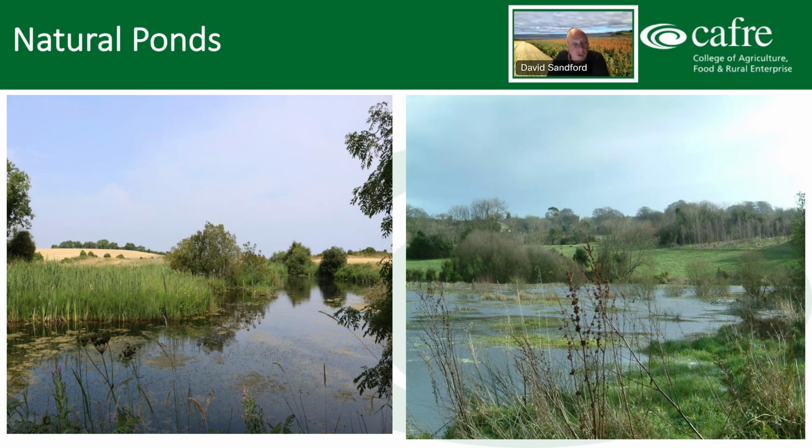This is a natural pond that we have, which has got a bit of open water, but a bit of reed mace and rushes. And it's quite a nice pond in so much as it's got the most tremendous population of dragonflies. It just seems extraordinary. I don't know what it is, but the dragonflies seem to absolutely love it, and the lacewings, etc. I'm not very good on my bugs, but there are lots of people who are, and they're always amazed at what's flying around it.